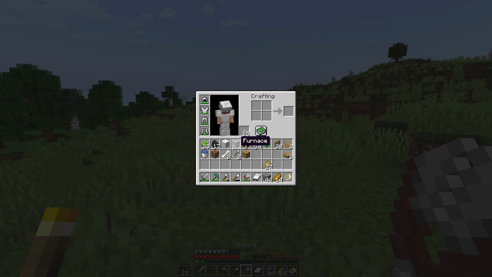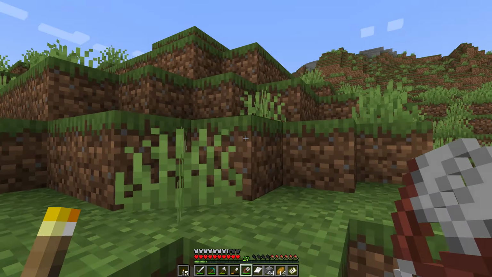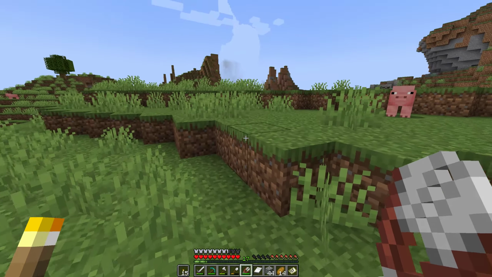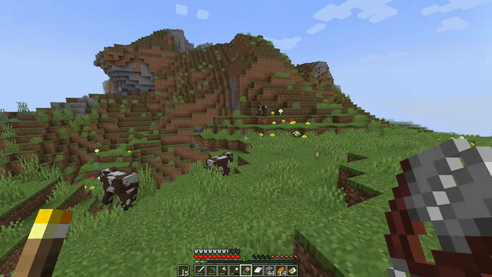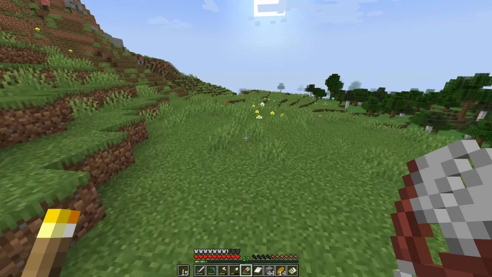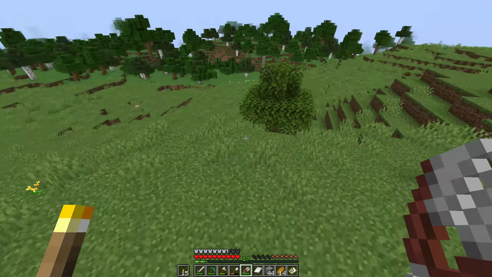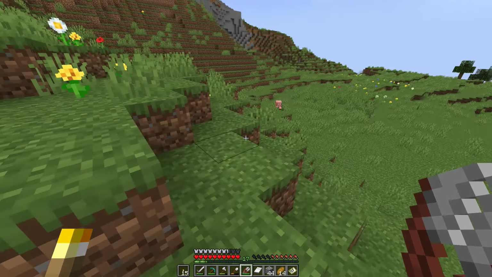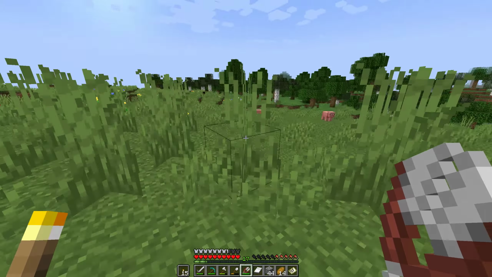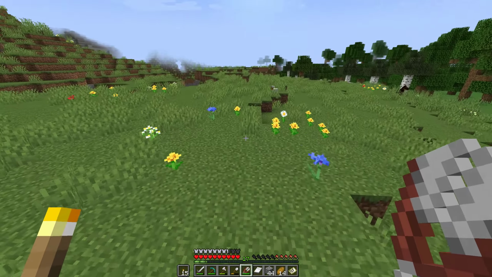Okay, I did need that. I need to go get my wool. I needed that wool. I knew I needed that wool, and I will explain the reason why in a few seconds. So the wool will be to make some carpet. You need carpet for your cow farm. You don't need it, but I kind of want it. It makes it easier to get in and out of the fences.